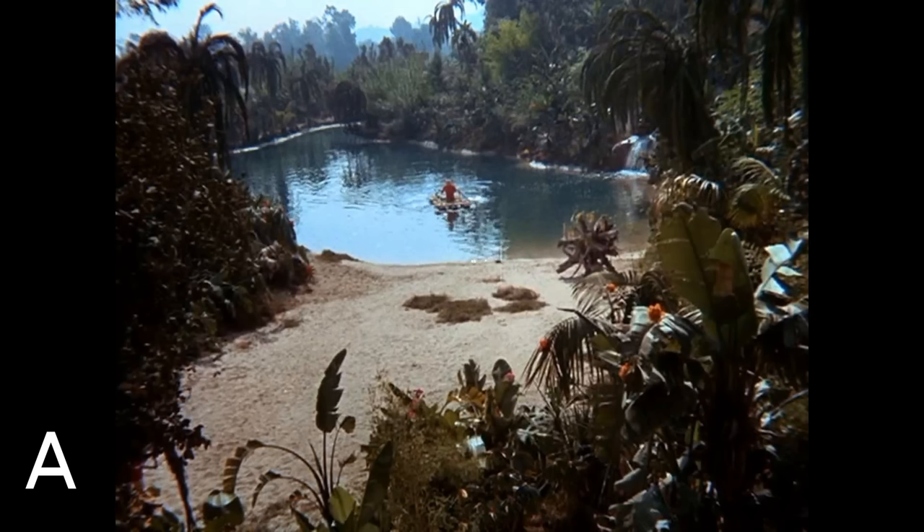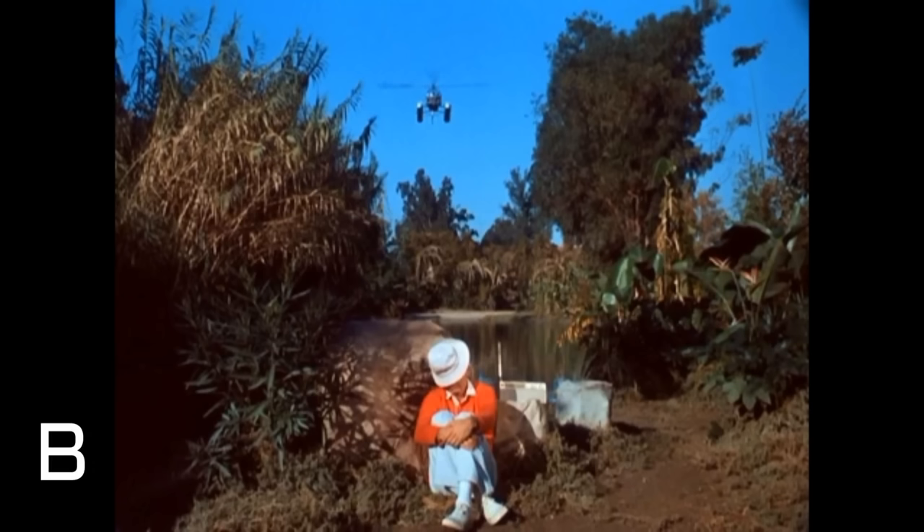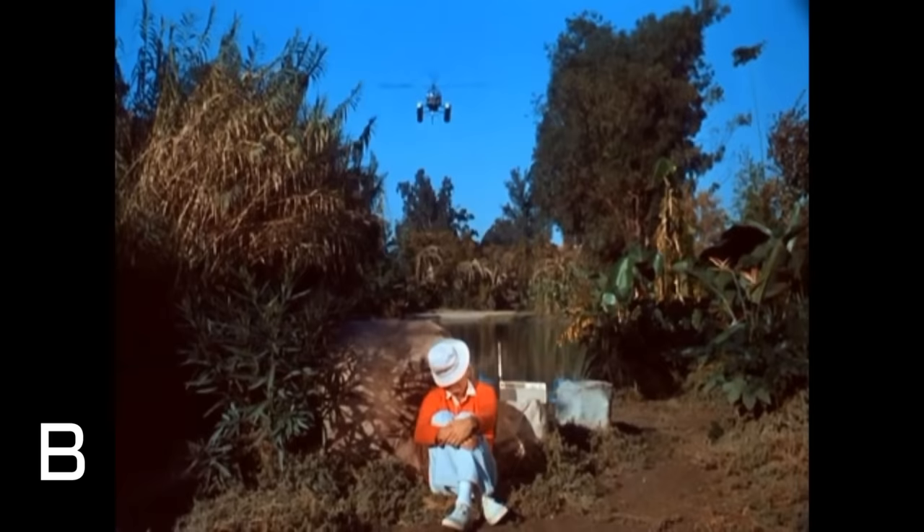Notice in the background there are trees, and in the hazy background you can see what looks like a mountain — that's how you know this is not really Gilligan's Island, because that would be the ocean. That is other terrain in the Los Angeles area. Conversely, this is the same shot but reversed: the camera would be all the way in the background. A helicopter comes in, turns around, and lands on the rounded shore while Gilligan is on a rock on the other side. It's a really interesting shot that shows us both sides of the lagoon.